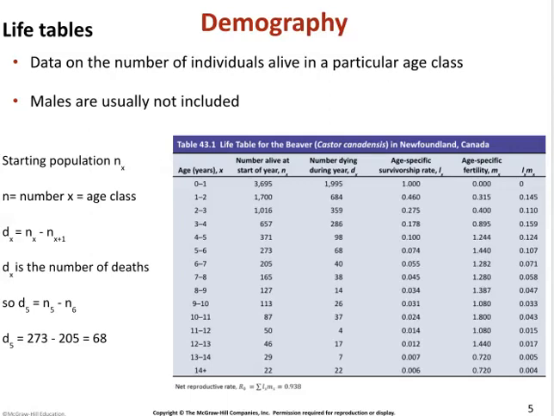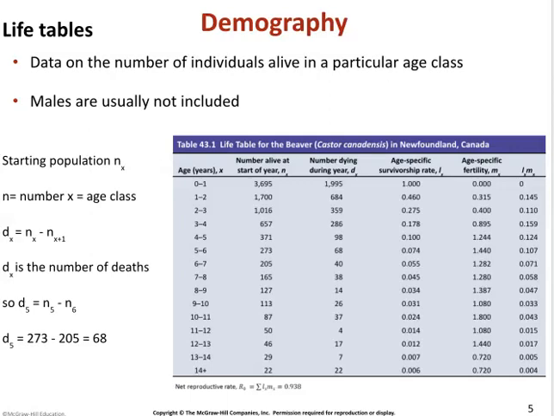Another thing we look at is the demographics, right? And one way we see things is through a life table. This gives us data on the individuals alive in certain age classes, and each organism is different. Not everything goes in years. Some things are in months. Some things are in years. Some things are in days. Think about a fruit fly only has a life cycle of a couple weeks, so we wouldn't measure months with them.